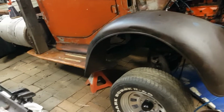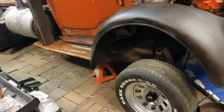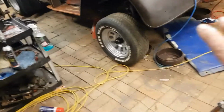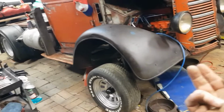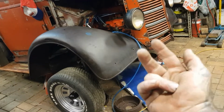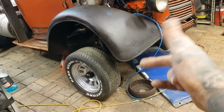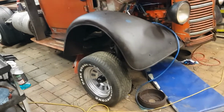There's not much else to bolt and stuff down. A few more things to couple. We've got to bolt the blinkers in. I want to actually run a couple of bolts up through the front end, and I want to make a couple of little packers. We're very close now.